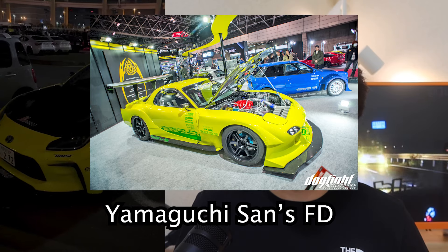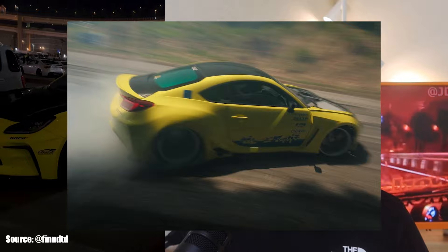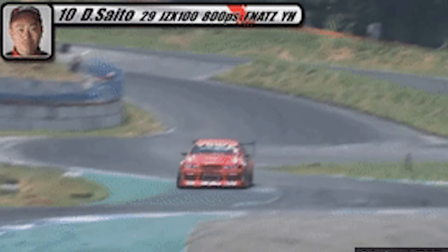When the owner of this car was asked his philosophy, he said he just really loves the 13B engine and wanted to try it on a newer chassis. This car was built intentionally as a drift car — it's got an angle kit and everything you need to go drifting, not for any specific event like D1 GP or anything like that, just to enjoy on the weekends and have fun, probably at Mobara.